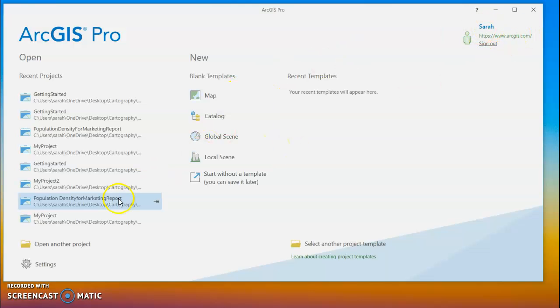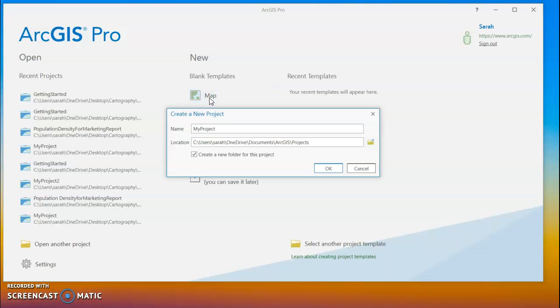There's my profile. You can see I've actually started a number of these projects, but we're going to go ahead and pretend like I haven't. So we're going to choose the Map APRX template. Basically, we're going to go under blank templates, click on Map, and it says to make sure to give it a descriptive name, so you'll want to be able to tell what it is just by looking at the file name.